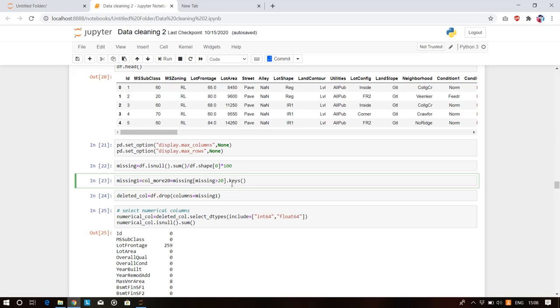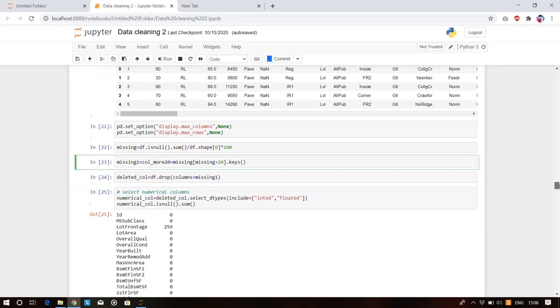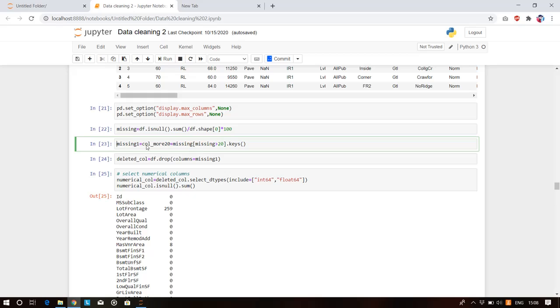I extracted the columns which have missing values greater than 20%, and this is stored in missing1. The next step is that I dropped all those columns which have missing values greater than 20%.